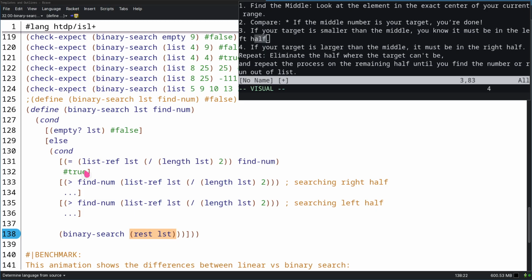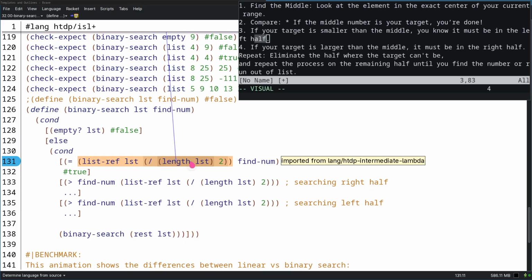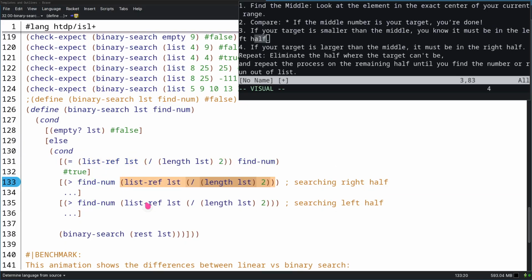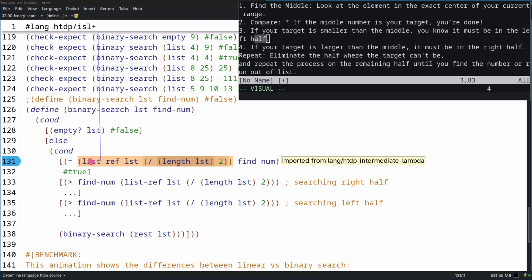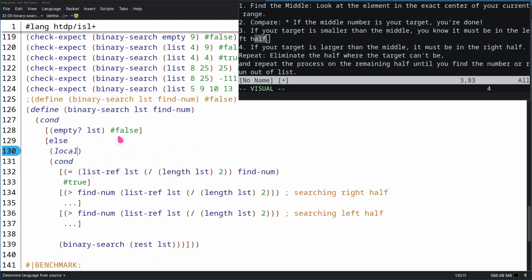This is where it drastically differs. But before we do that, notice how this is repeating: list-ref of lst, length of lst divided by 2, again and again. It's all dividing by 2. Let's wrap this into a local so we can see the meaning at a glance. When people look at it, they see we're dividing the length by 2, but if we give it a name, it will be more readable.